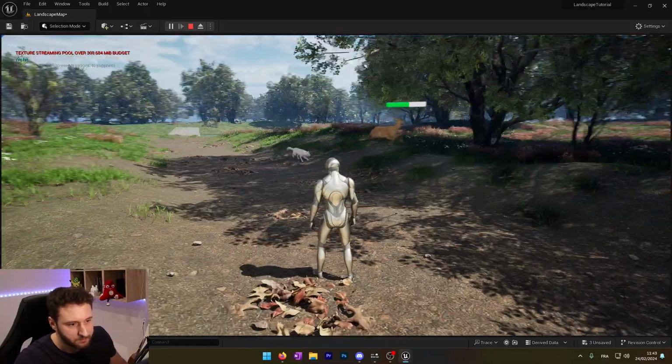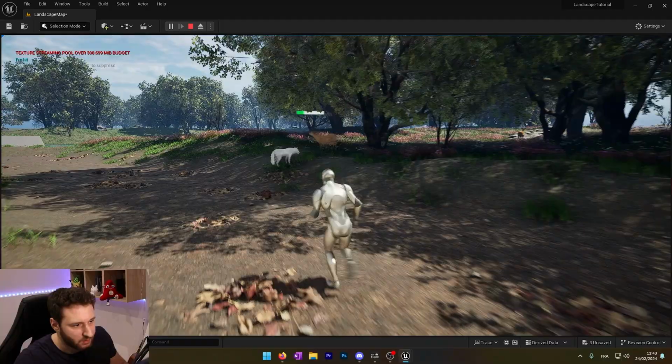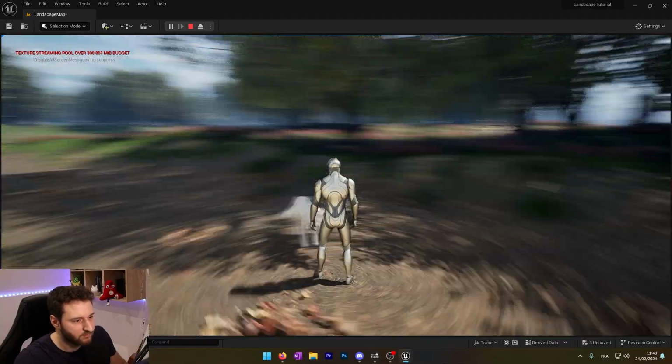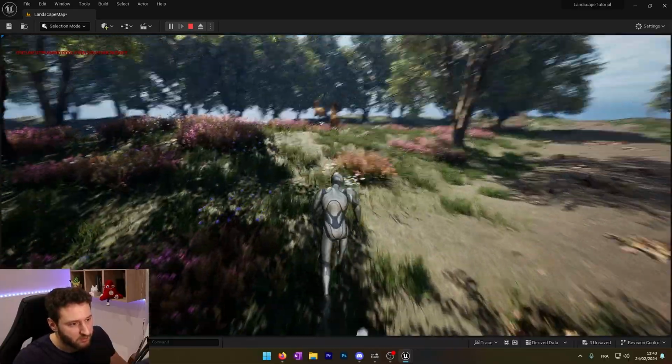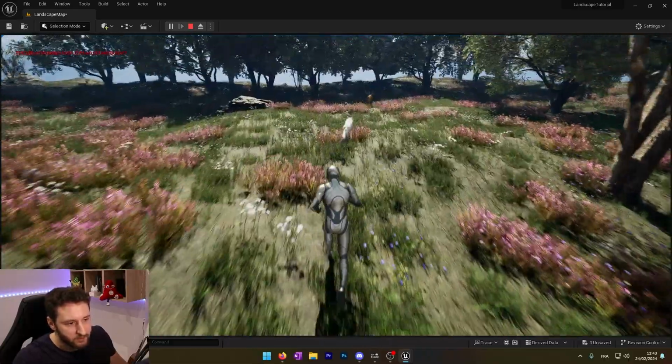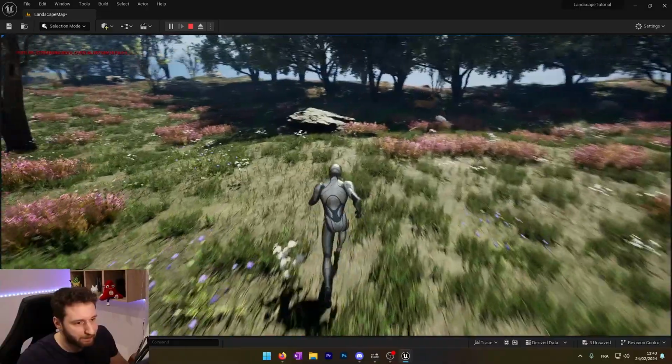Okay, it's working. You can see that the deer got damaged, so we can see the health bar when the deer gets damaged. And when it's dead, we cannot see the health bar anymore.